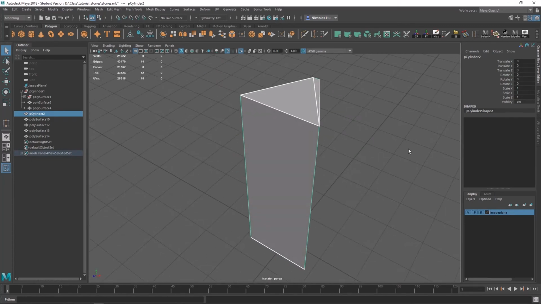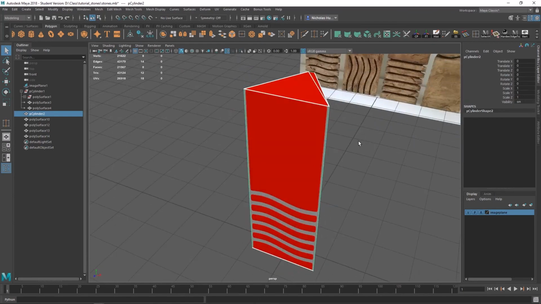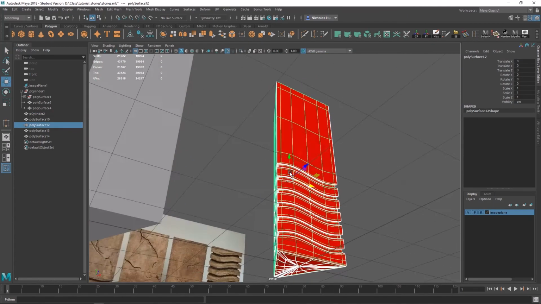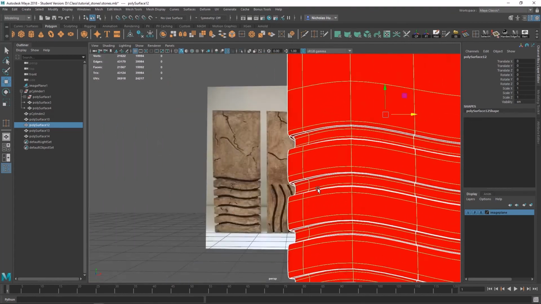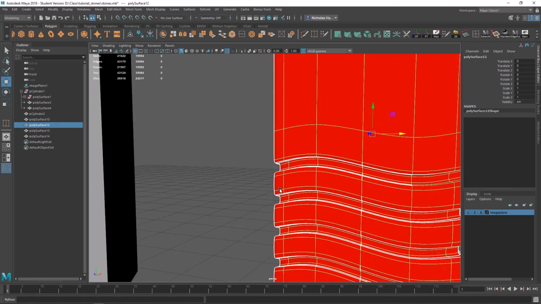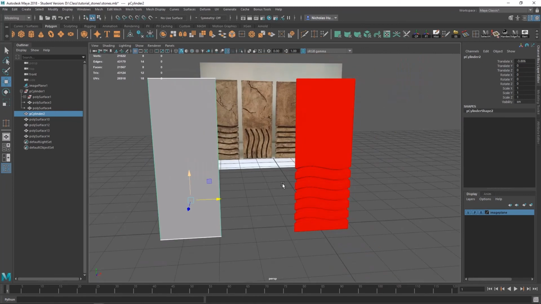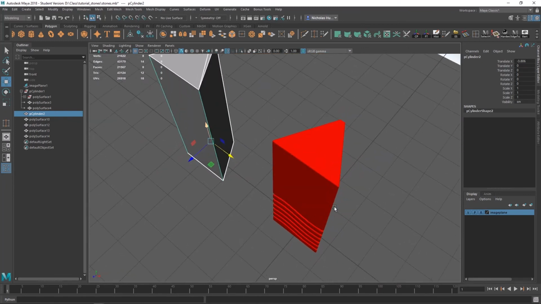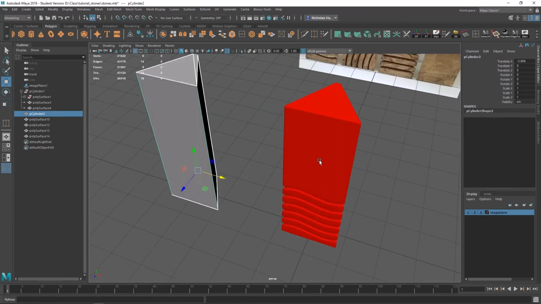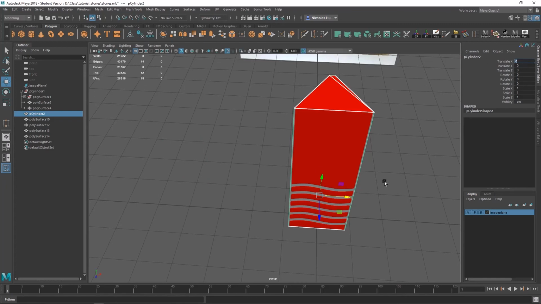So delete history, going to Control 1 to go back. So now when we bake, this shape will have all the shading detail of this, except there will be some obvious differences, this has a different silhouette than this, but this is just an easy bake. This is just examples. This is just to show you the process, to get you through the whole process of baking, texturing, and understanding it all. So we don't have to be too crazy about that. This is perfectly fine.